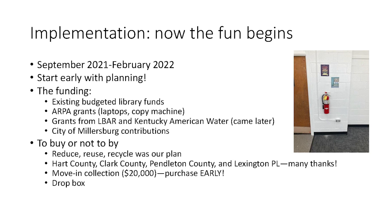Sadly, because of the way E-rate cycles fall, we currently are operating in a very fragile way. We have wireless hotspots serving as our internet connection right now, so it's very slow. It's a poor connection, and we wait. So we're not connected directly to our network. We can get to our ILS, but that's about all we can do. We can't see files on our staff server or anything like that, and we're waiting.